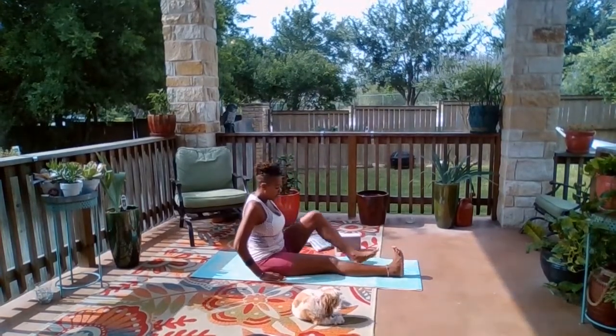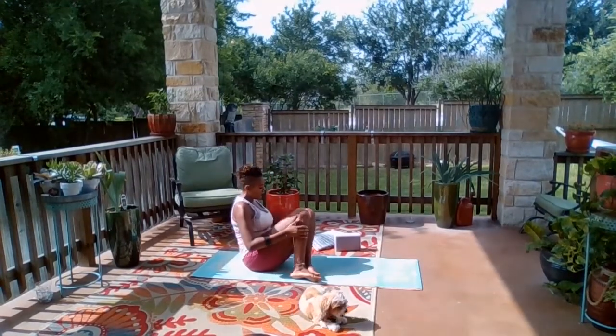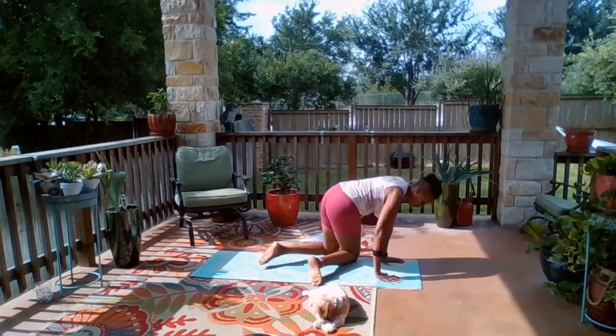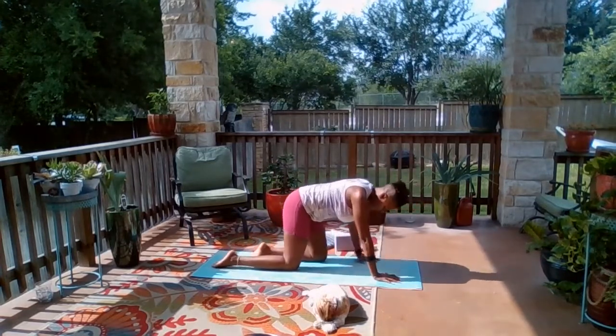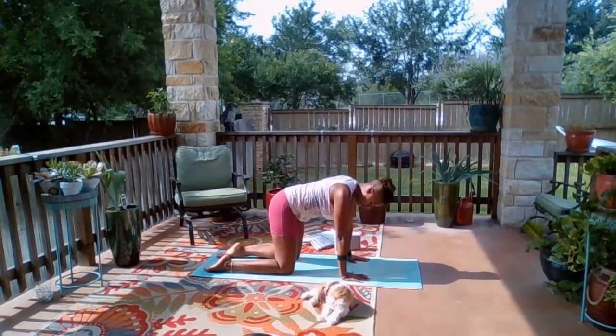All right, very good. Go ahead and bring both knees up towards you. Go ahead and drop them to one side of the mat. Walk the body around. This looks a little bit more familiar now. Go back to your neutral spine. Wrists and shoulders in alignment. Knees and hips in alignment.